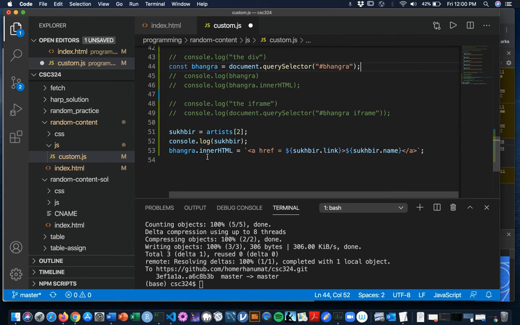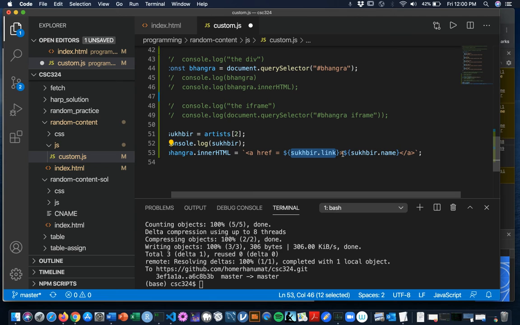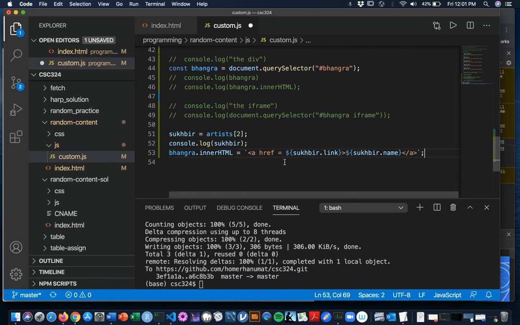And I'm going to change its innerHTML property to be an anchor whose href is the value of sukhbir.link. And the link text is going to be the value of sukhbir.name. Okay, so once again, the very useful template string literals with the backticks in JavaScript.